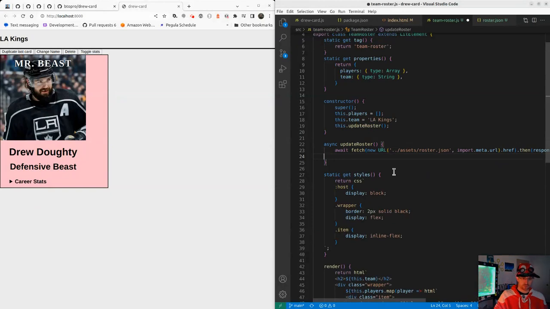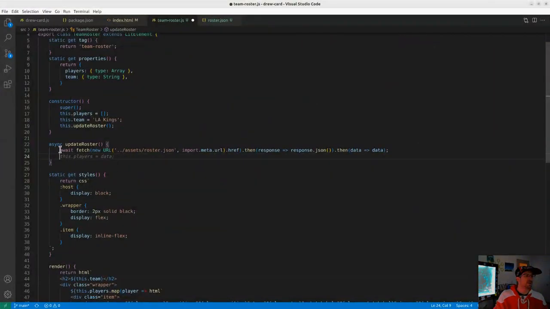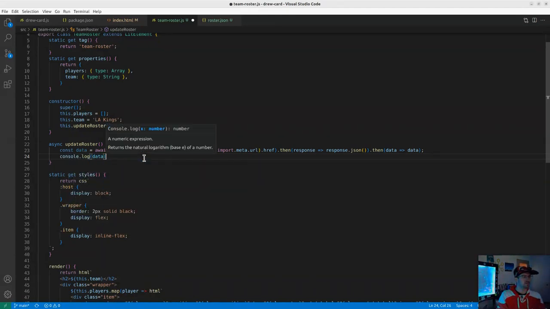So the code for this will be available in the expand so you can see the whole thing. But what this is going to end up doing is I could do const data equals, and we should be able to console.log data now. So reading this, I've made an asynchronous function. And if I make a method or function asynchronous, it means that I can use this await.